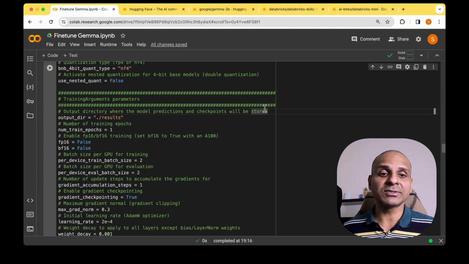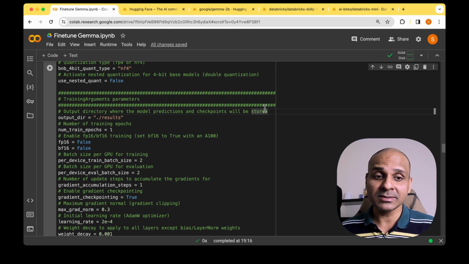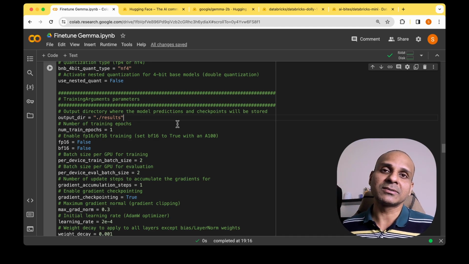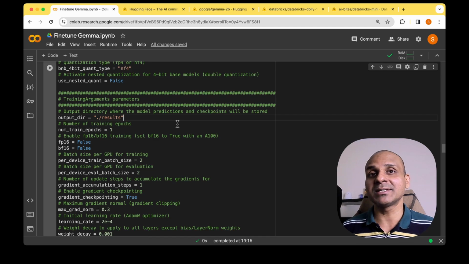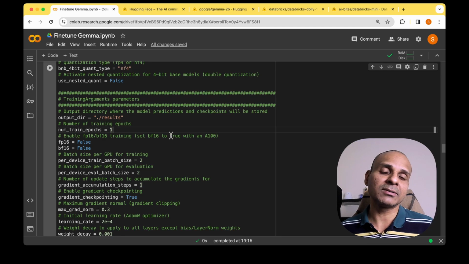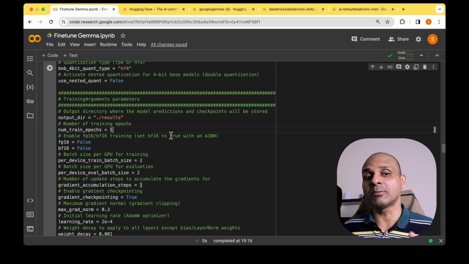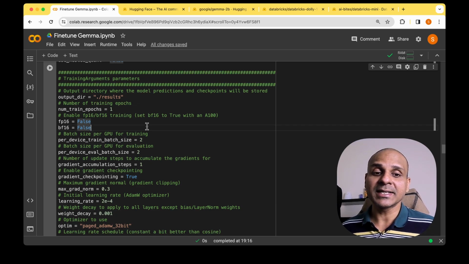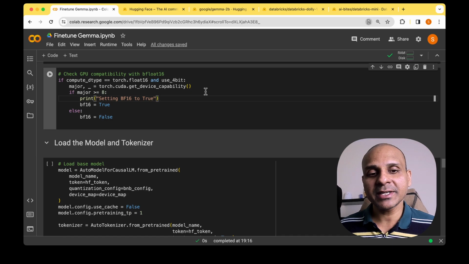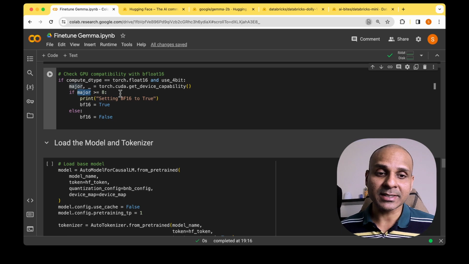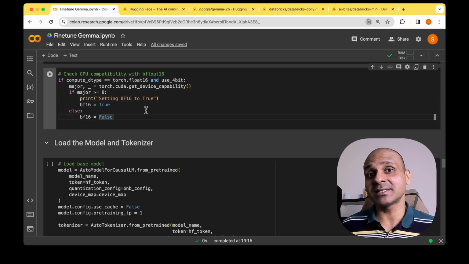And then finally, we'll have to define the training arguments themselves. So you'll have to provide an output directory where all the training logs are created so that you can visualize the different training parameters later on. And the number of epochs, I'm just running it for 1 epoch, which is just going through the entire training dataset once. So we'll be choosing whether it's going to be FP16 or BF16. That entirely depends on the hardware. So if we check the device compatibility of your GPU, and if we get a major version that's more than 8, we can then set it to BF16. Otherwise, we'll be setting BF16 to false.